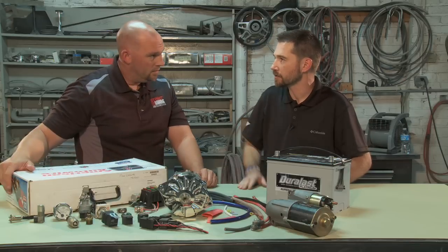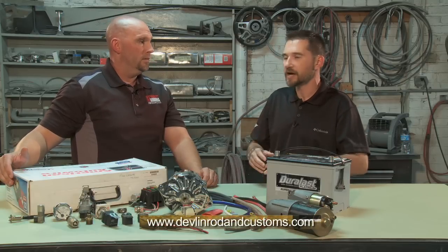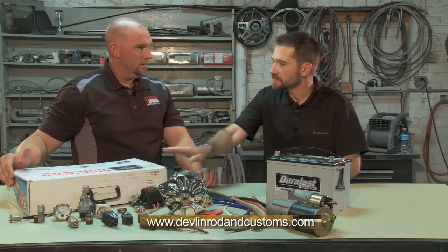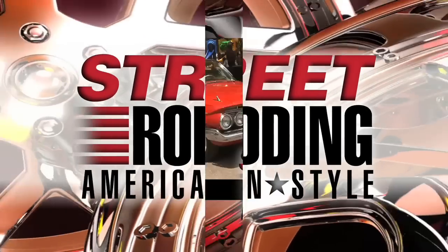And oh, by the way, this wiring harness is going to do that for you. As long as you're keeping your system pretty basic and not getting into high-end stereo systems or tons of relays to control a lot of switches, then this is going to be pretty simple and basic with the instructions to outline that. Okay, well that sets me at ease, because there's a lot to take in here, and I'm really excited to see what else we've got coming down the pike. Guys, check it out. We're going to get more into it when we come back next.